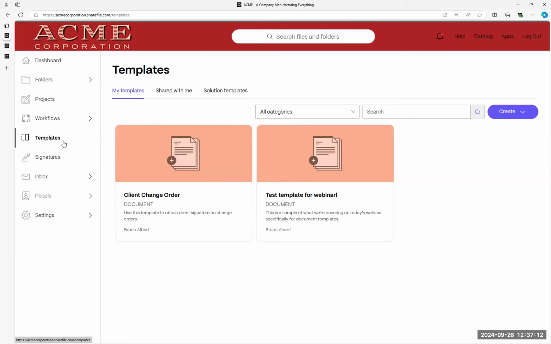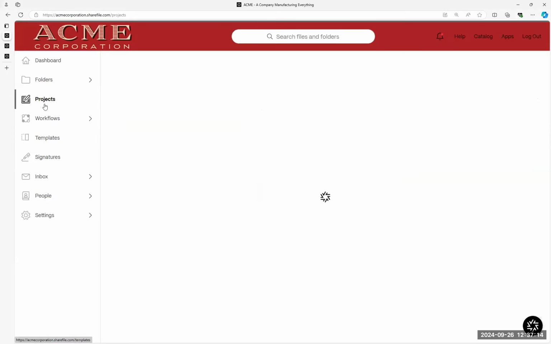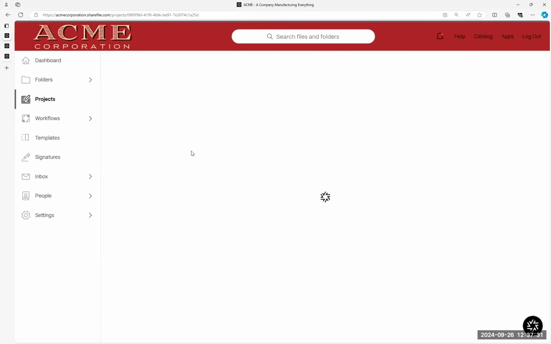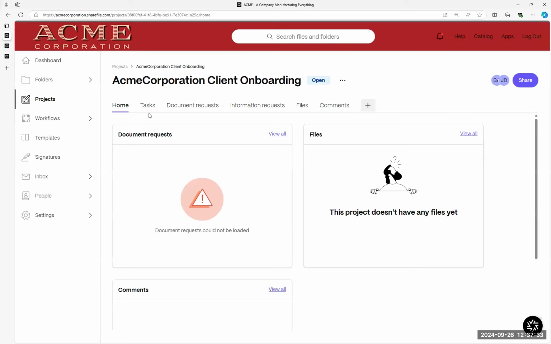So when it comes to projects, again, this is something that we've covered in previous webinars. So if you're not familiar with the concept, I would encourage you to check one of the webinars specific to projects for more detail on what this is. But the idea here is that it's an all-in-one hub for all things pertaining to a given activity.